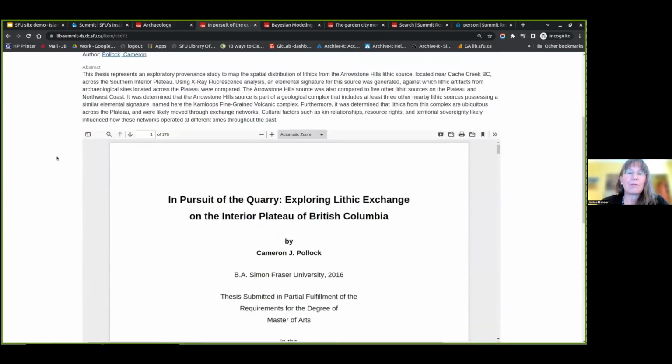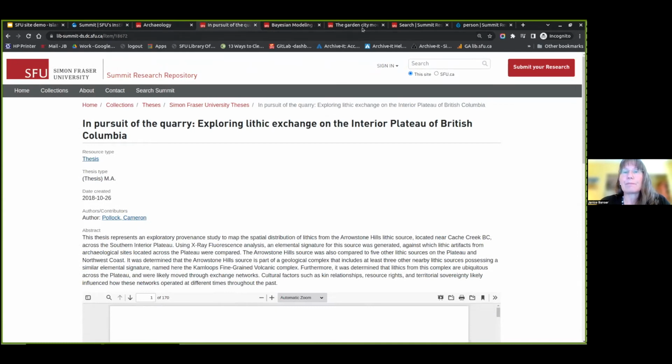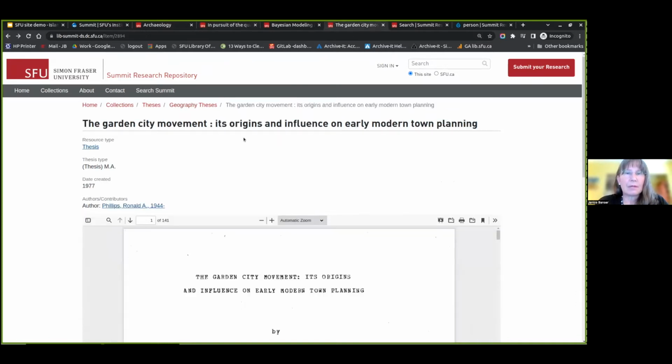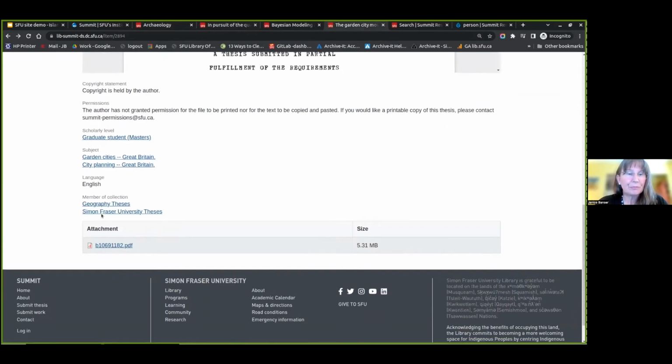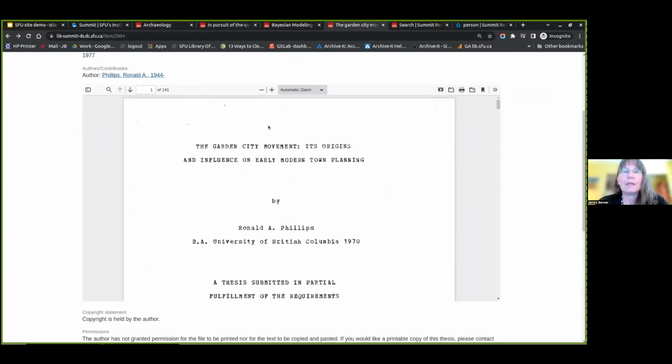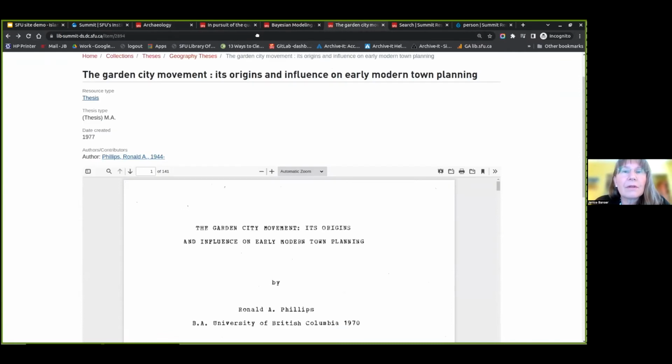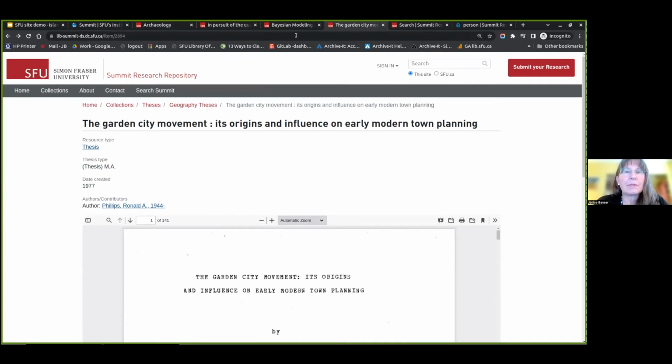We stopped using a controlled subject list many years ago and are now using keywords. So there are a few items, 3,000 or so, that have subject headings and they will display, but we can't add new ones. Sorry, I'm not able to switch tabs here. Let's see if I can switch tabs. There we go. I'll just show you what that looks like. I am having trouble getting to my other tab, so I'll just skip it and move on.